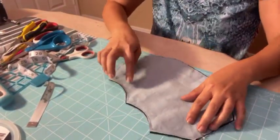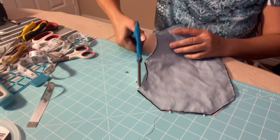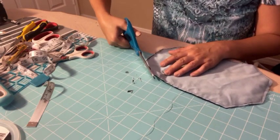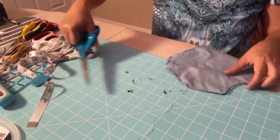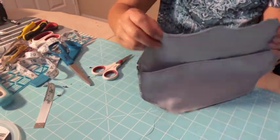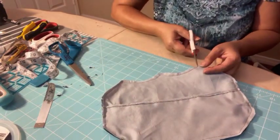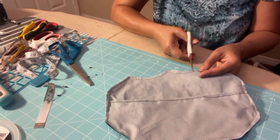Okay. And after you sew the mask, what you want to do is cut all these sharp, pointy edges, so that when you turn it over, it won't be bulky on that side. So just cut the pointy edges, just a little bit, okay? And then where there is this curve, you want to make a small cut around, so it won't wrinkle when you turn the mask over.